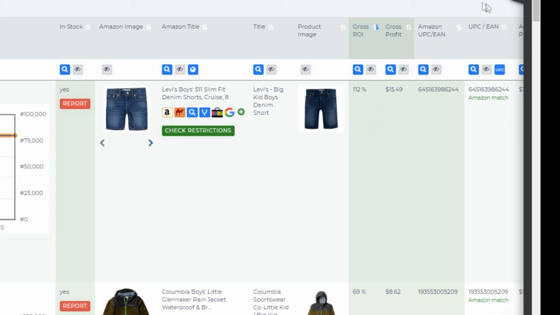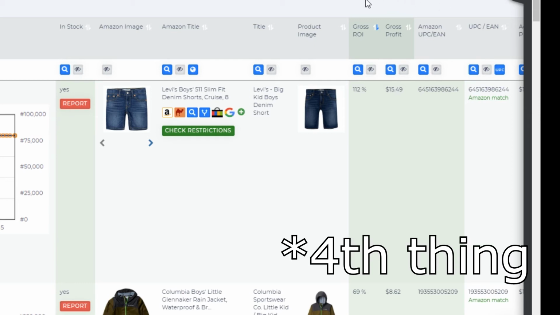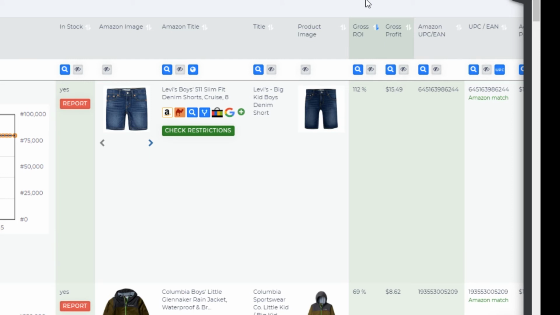The last two items on my screen are one of the more important things. This is the third thing that I will actually look at before diving in and doing more research on if a product will be worth purchasing. And that is the Amazon UPC/EAN matching with the product itself, UPCEAN. This tells me, okay, this product is a match. If this is green, that means the product is a match. If it has no information, no UPC or anything, it'll be red with no information here.